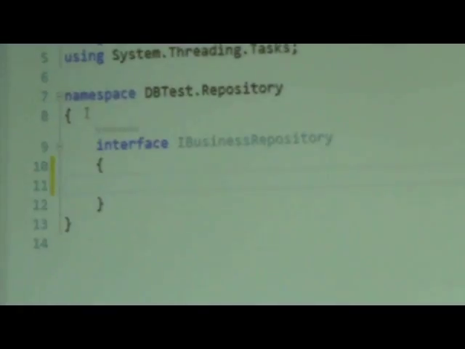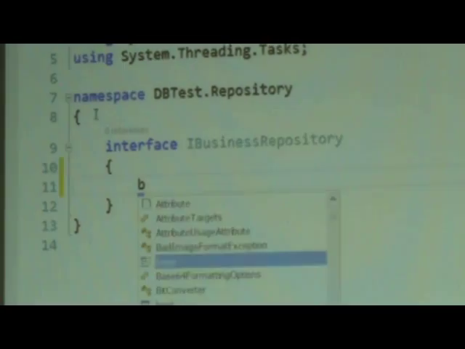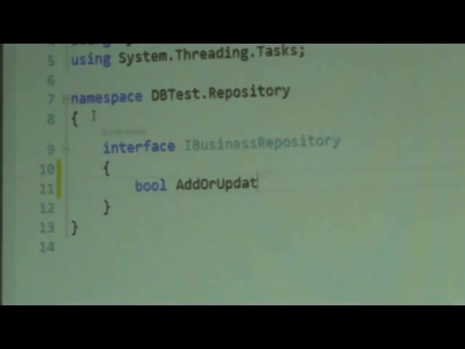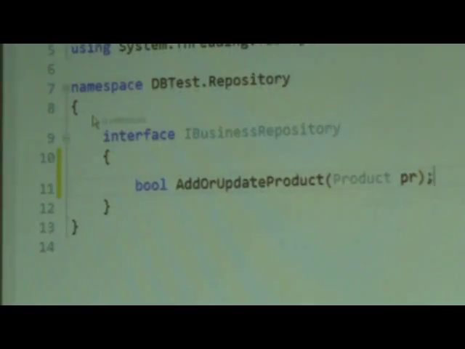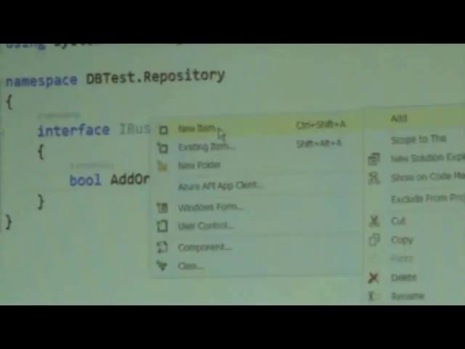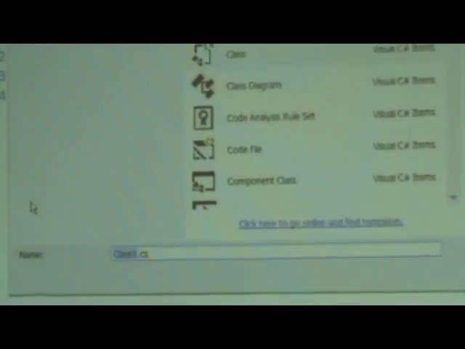Okay, so first we add an interface. Again, the signature will be similar to our business layer. So we will say bool AddOrUpdate, Product and product PR. Okay, and now in the repository layer, let me add a class, and this will be business repository.